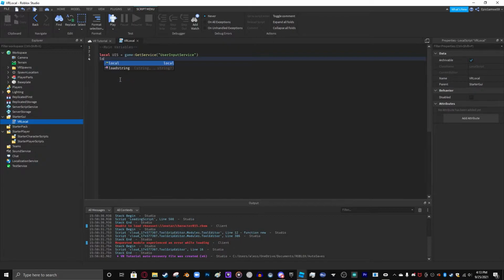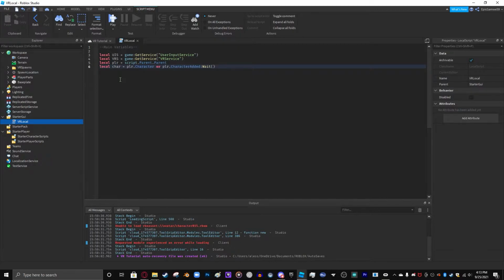Then local VRS equals game get service VR service. Next, local player equals script.Parent, local char is equal to player.Character or player.CharacterAdded:Wait.